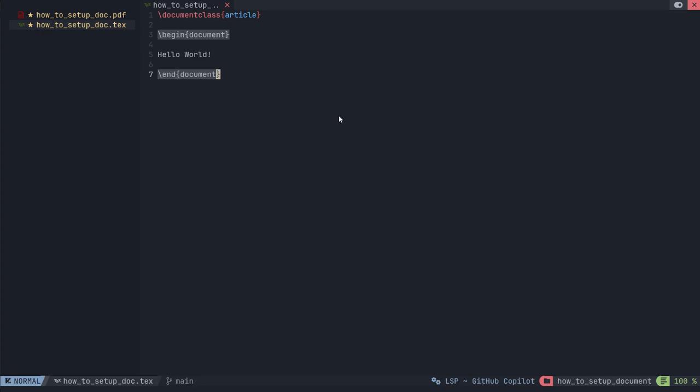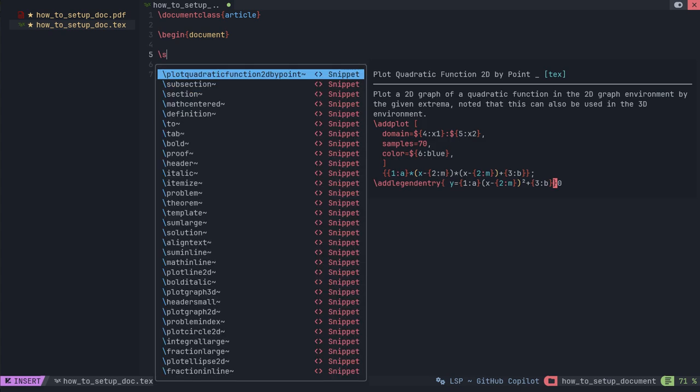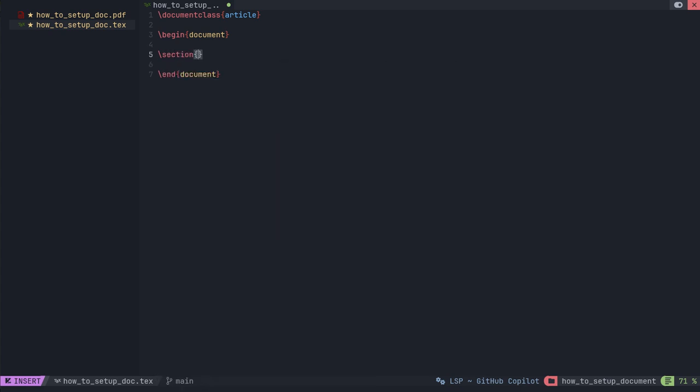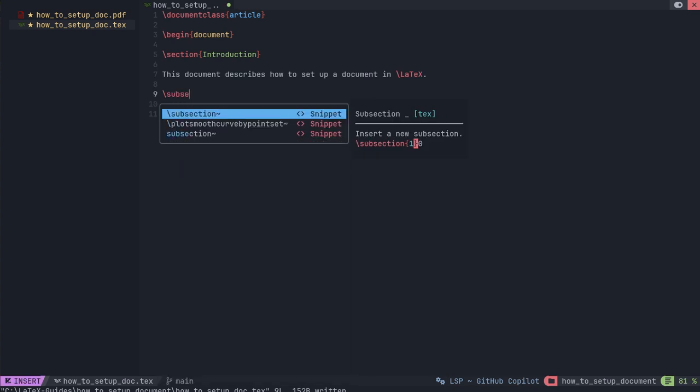Okay, so let's first start with some sections and subsections. I'll just create it here, so we'll call it section, let's say introduction. There we go, it's a nice line. This LaTeX command is quite cool, it typesets LaTeX properly. And then let's also go subsection.